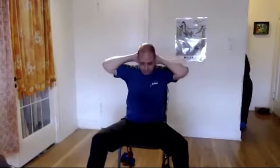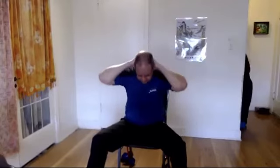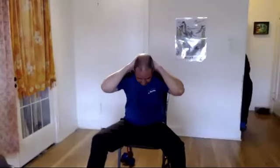Lean back. Inhale, exhale. Exhaling forward. Get a good stretch too on your way back. Last 2. Good. Take a break from the stomach.